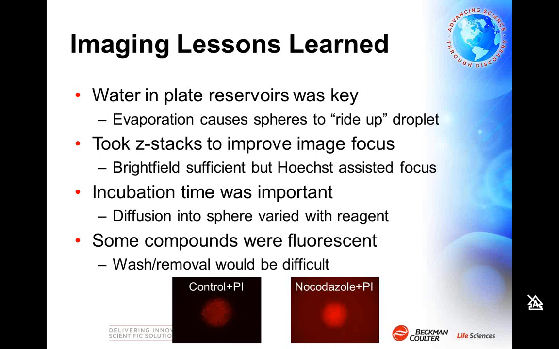One of the other challenges, which we didn't necessarily anticipate when we began, was that some of the compounds we were treating the cells with were actually fluorescent. So for example, shown below is the highest concentration of nicotazole, as well as being stained for propidium iodide, and what you can see compared to the control is significant red background there. So again, in the hanging drops, this is more challenging to remove than it would be in just a standard 2D culture. You could possibly do it through numerous wash and removal and replacement steps, but it would definitely be a significant challenge. And because we were doing a dilution curve, that background does change from well to well. So again, just another consideration for imaging.